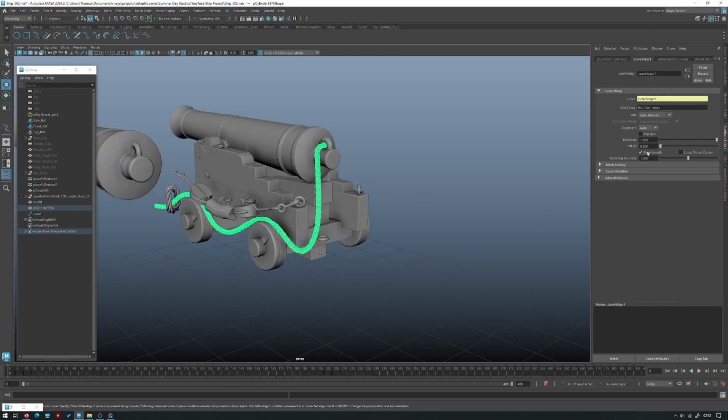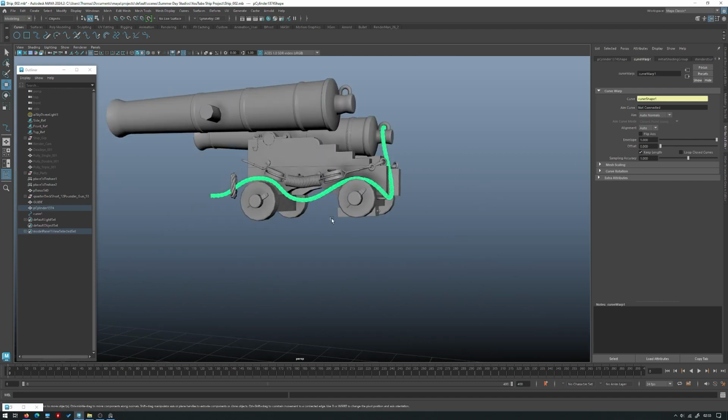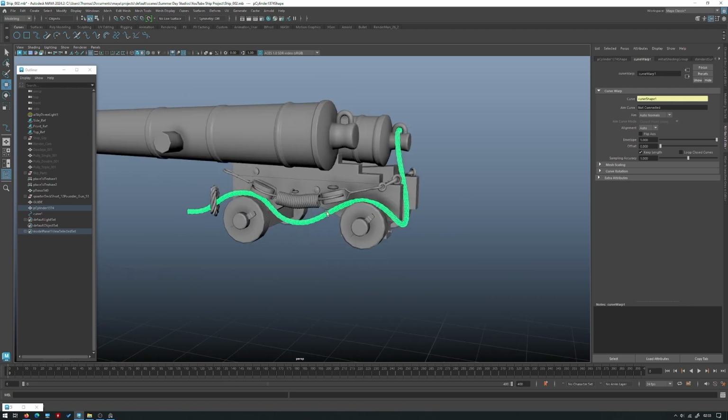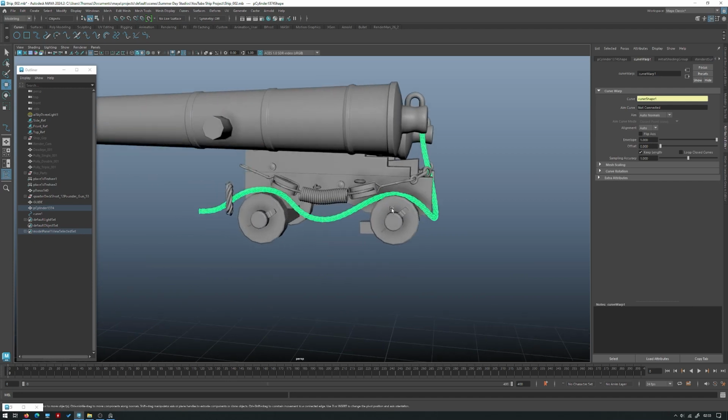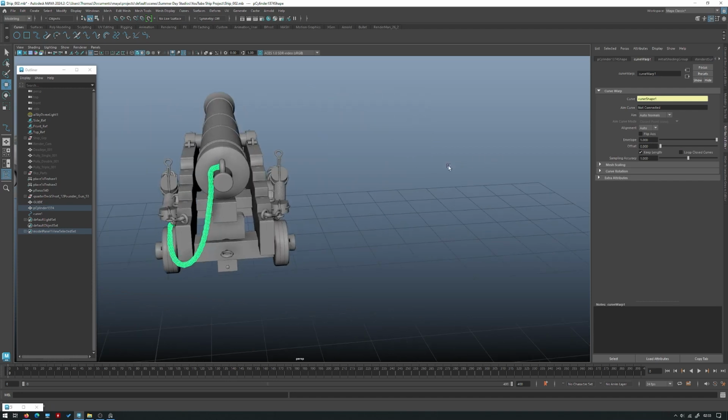This kind of is a bit more important for when your rope isn't long enough. For example, if this rope was way too short, what would happen is it would only follow so much of the curve, and if you unticked keep length, it would then go to the rest of the curve. But because we make sure that we had enough length in our rope already, we don't really need to pay attention to this feature, and you can see it's not really doing anything anyway.